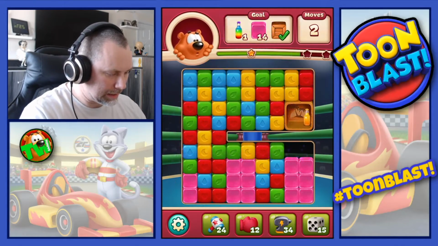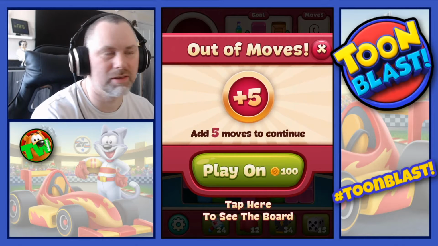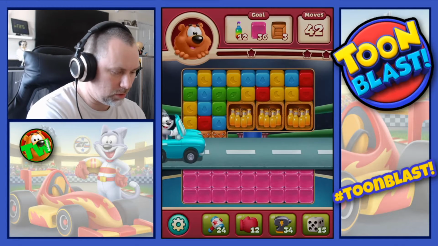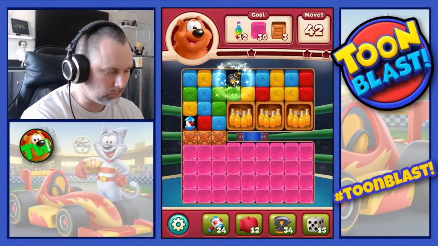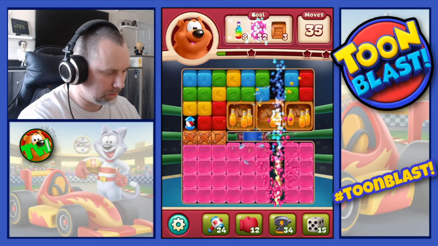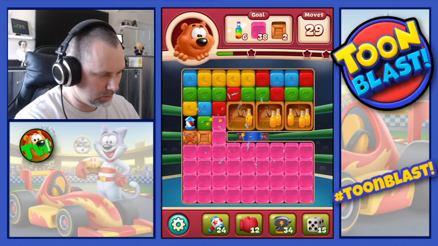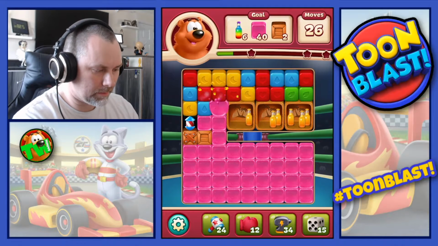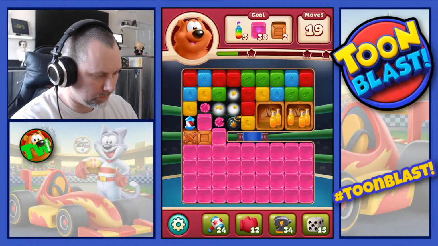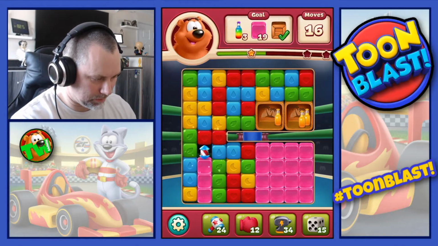Looks like I used up all the luck in the treasure adventure island challenge. Right, we'll start again. Take a rocket and a bomb. This time they don't start together. This is not going well. Right, combo. Maybe that'll help us out a little bit. Right, that gets rid of that.